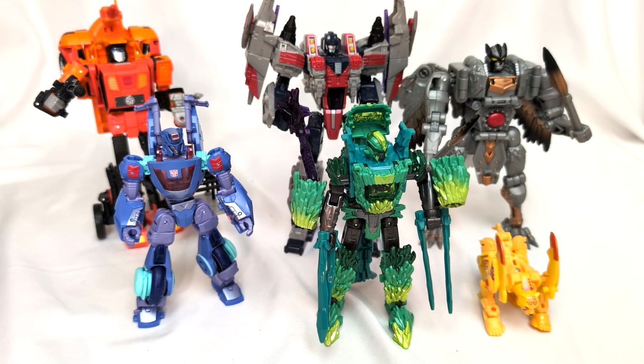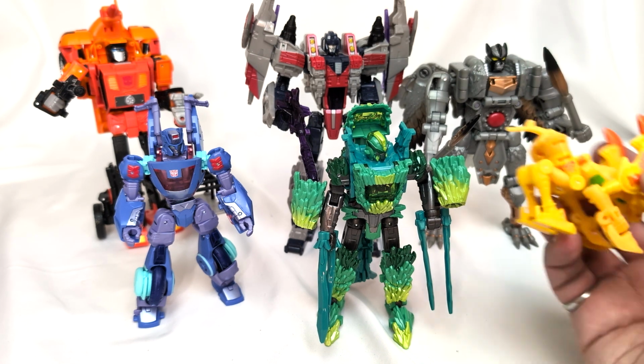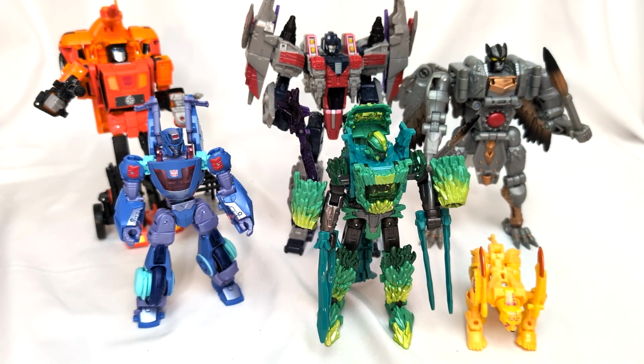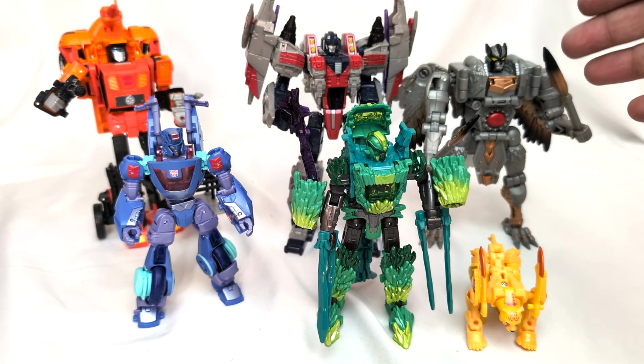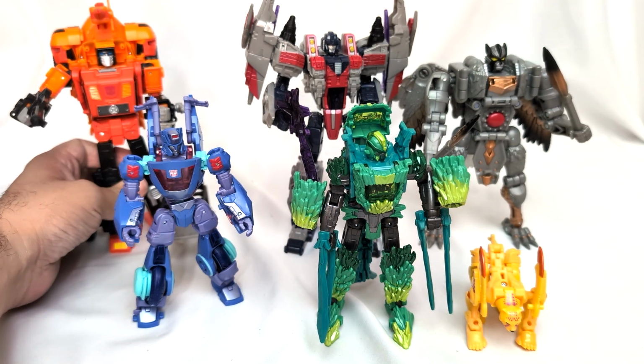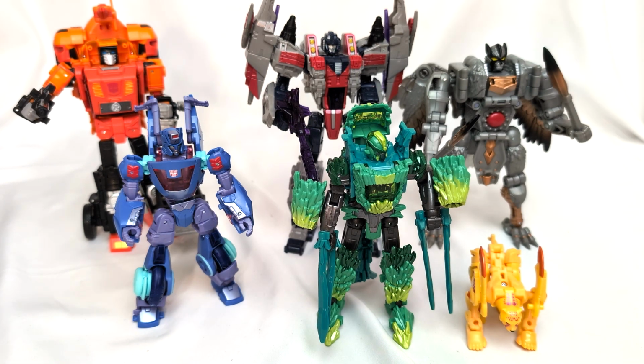So we got one new core class figure in the Beast Machines Cheetor. We had 3 deluxes, Chromia's being a repaint, Shard and Gears being new molds, 2 Voyagers in Silverbolt and Starscream, and then a new leader, quote-unquote, in Sandstorm. And I'd say overall, this was a great wave of toys. I'd probably rank it about the same as Wave 1.